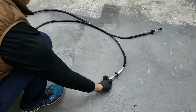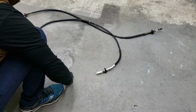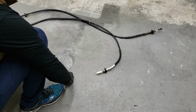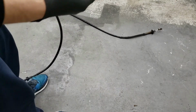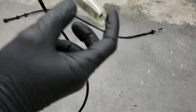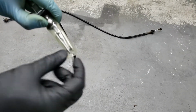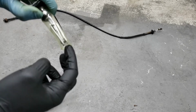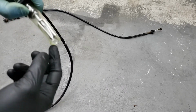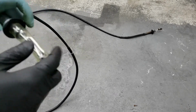So it's got the nice covered end here. We're just gonna have to pull that off. But that's what it looks like. It looks really nice for a new cable. So one of the things you gotta make sure you do is when you put this in, you're gonna have to lube the pedal part where it hooks onto here. So there needs to be some sort of grease that's applied onto this end and onto the pedal. So just make sure you do that before you put it in.